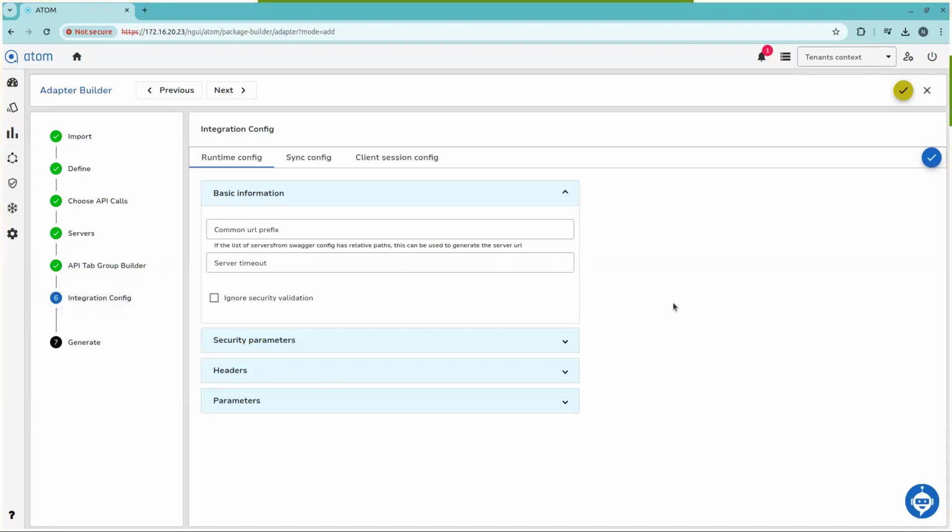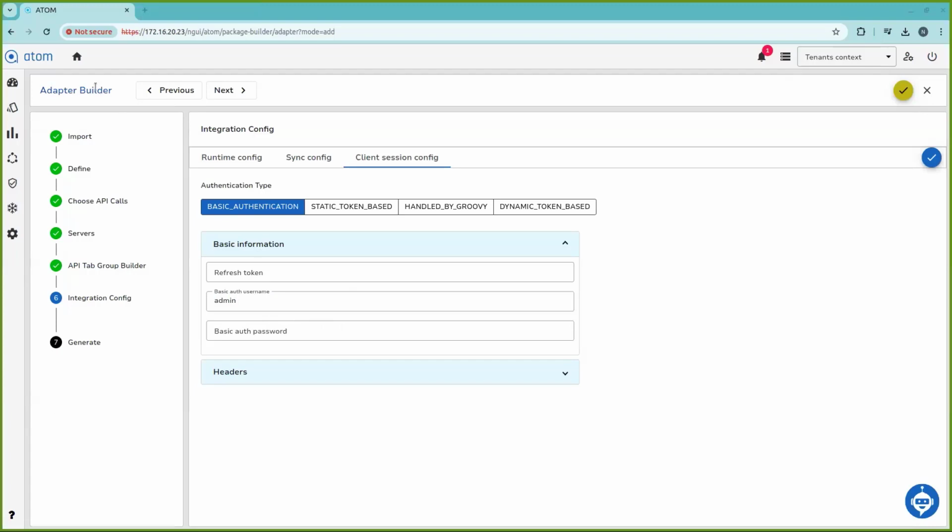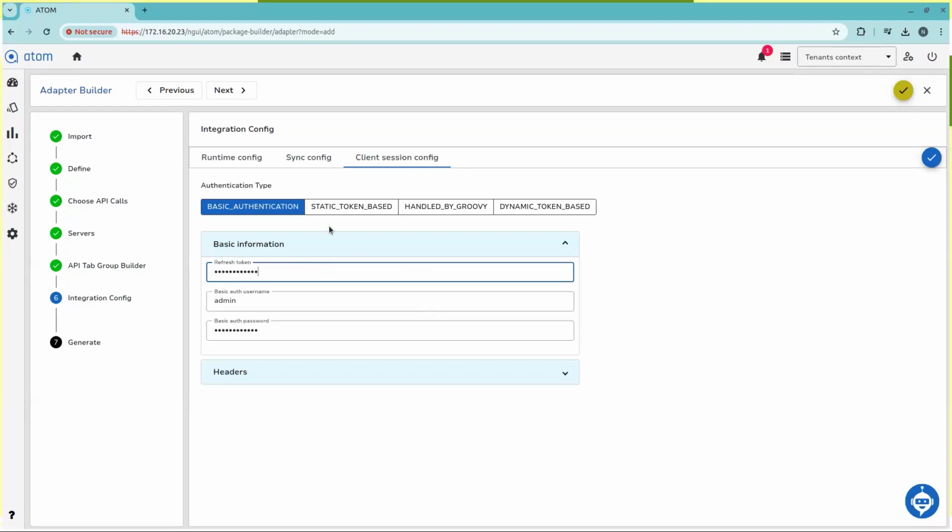In the integration config, you have the information like how you want the session to be established, whether you provide token-based or basic authentication and all that information, if you have any headers that might be needed for interacting with that software, or any parameters, or any other security parameters, right? If I'm going to add this service now, it uses a refresh token to interact with any API calls that you do. So for this, I'm going to add in the basic auth, username and password as well. So let me just put that in, and in the refresh token as well. Again, depending on the type of authentication that the software supports, you can select the appropriate one. And then I go on to click on the next button.